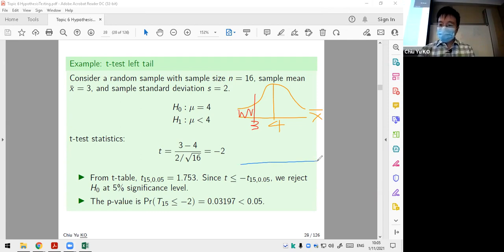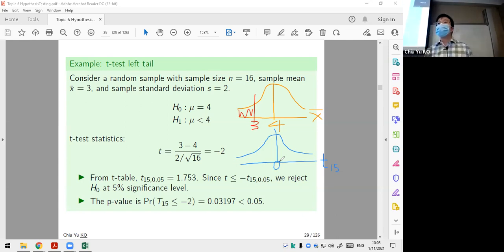This one is not really normal, because we don't know the sigma, and we have to estimate with s, and then we have to convert to t. Only after the conversion does this become a t, which depends on the sample size. It is T15 here, because we have a sample of 16. We can draw a bell shape. It's still mean 0. Remember the t distribution has mean 0. It's a symmetric one, so skewness is 0, but kurtosis is more than 3.